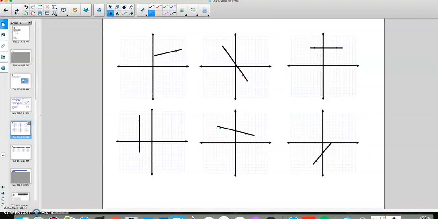All right, if you are given a graph, we would just go ahead and count those. I know the points are kind of small, but always start with the bottom point. That helps because when you rise, it's always positive. And then if you turn to the right, it stays positive, but if you turn left, it's negative. Or look at the graphs. If it's going downward, it's going to be negative. Upward from left to right is positive.